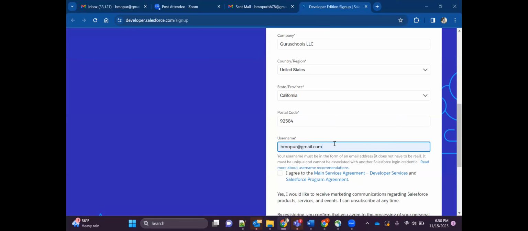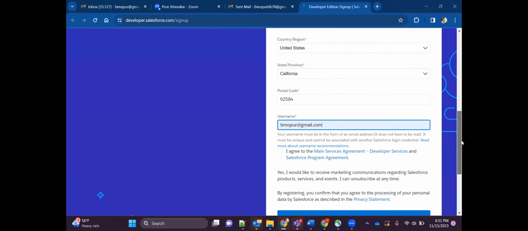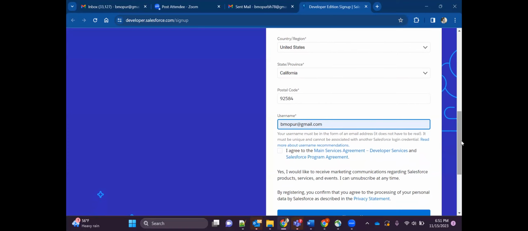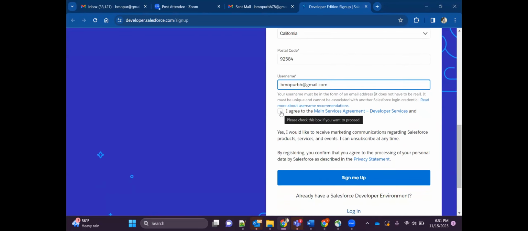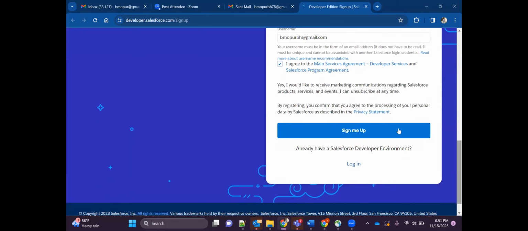It has to be unique for each developer org. So you might add a prefix or suffix there, as per your convenience. Now select terms and conditions and click on sign me up.